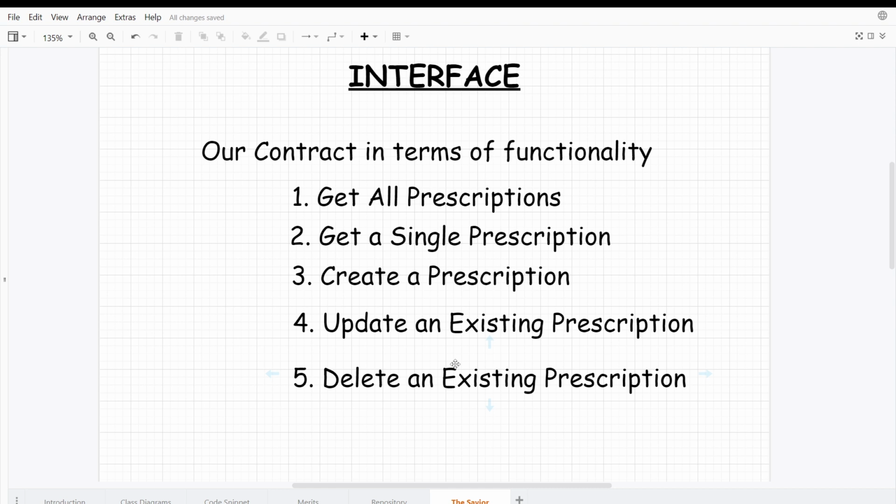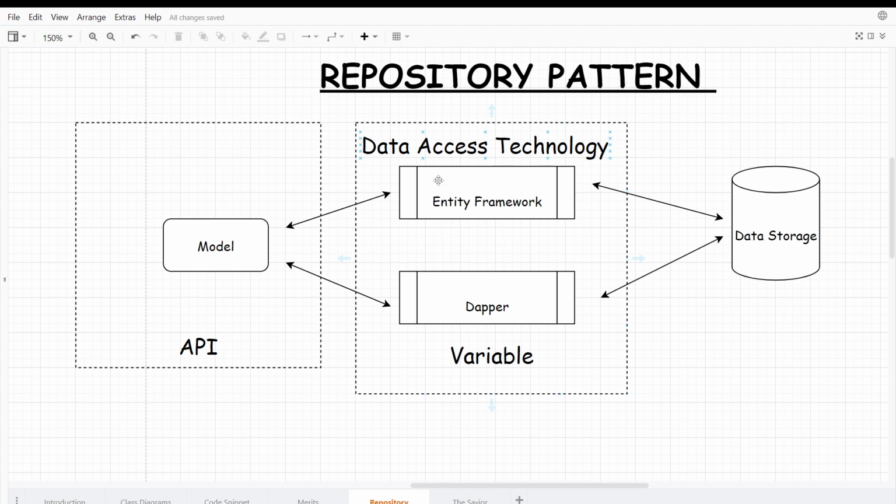Okay, so a class that inherits from the interface is going to have to implement those functionalities, which means in this example here, you're going to create a class that handles Entity Framework, and it will in itself implement those functions. All right, and then if you want to use another data access technology like Dapper, you create another class that will also take that interface.